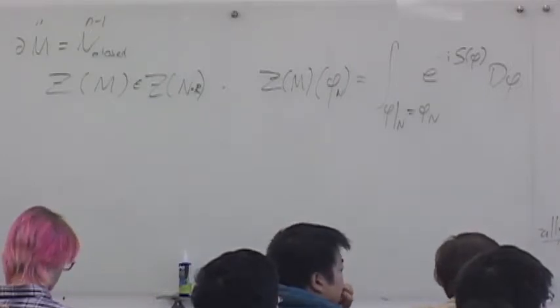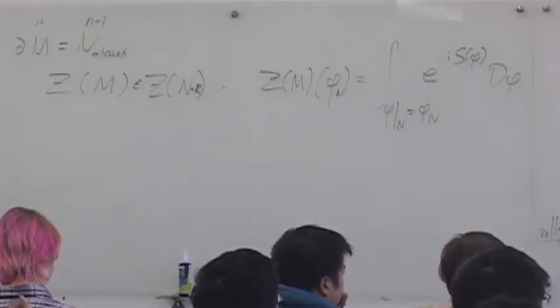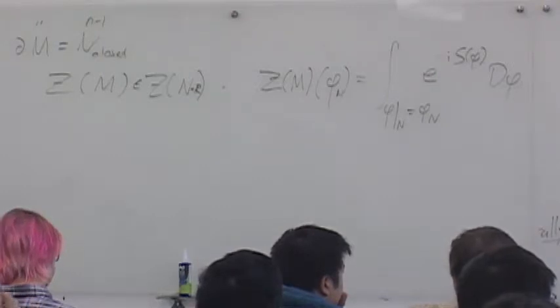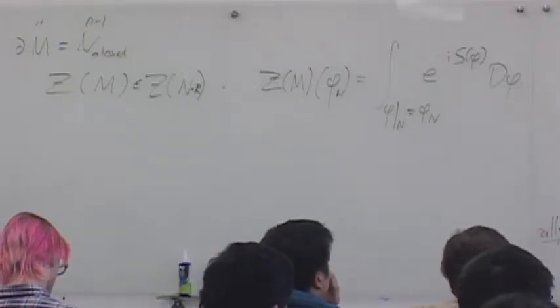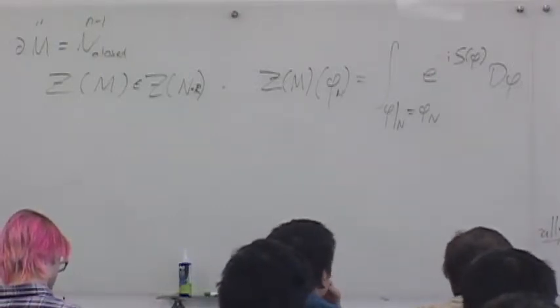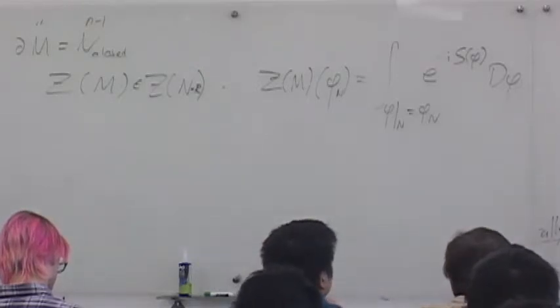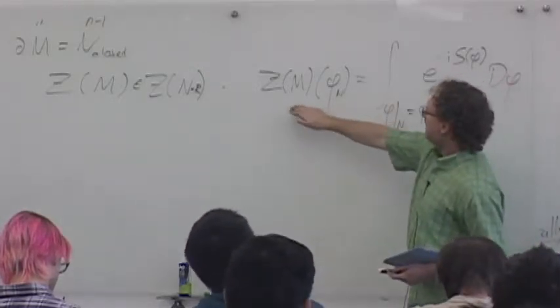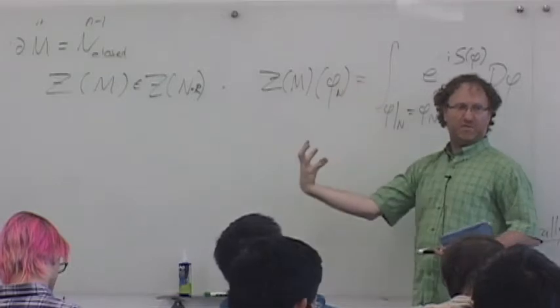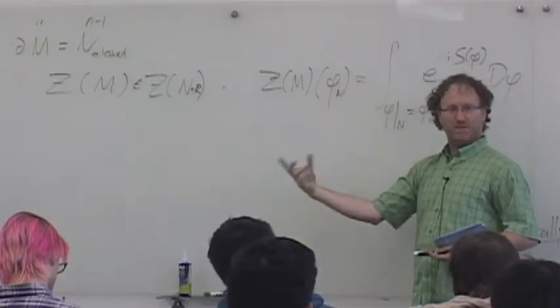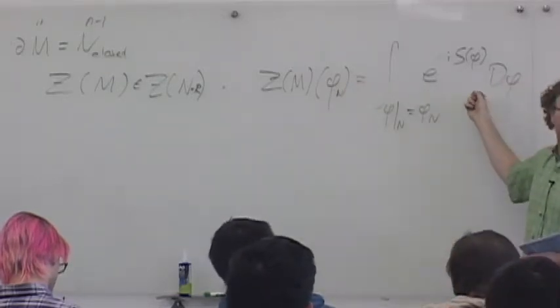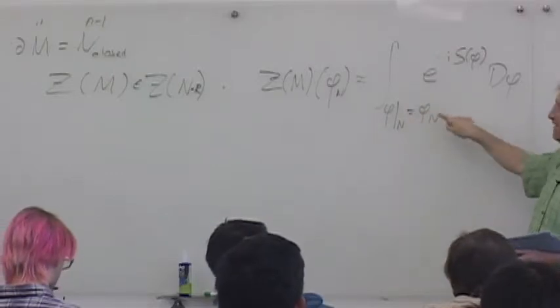There might be maps into some target. That's the easiest example. There might be principal bundles with connection, maybe. Those are two of the main examples. So we look at functionals on the space of fields, and the idea is that we can construct elements in this functional space if you give me a manifold with boundary. It's just this relative version of that path integral, where you fix the boundary. Does the notation make sense?